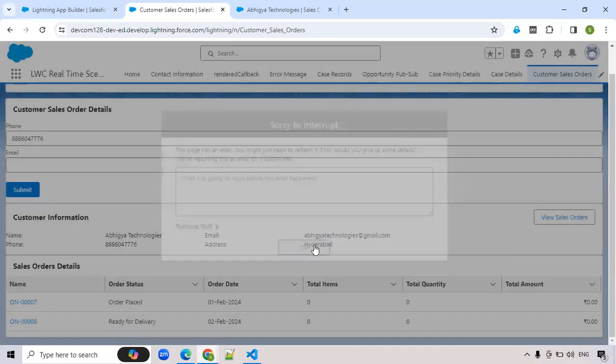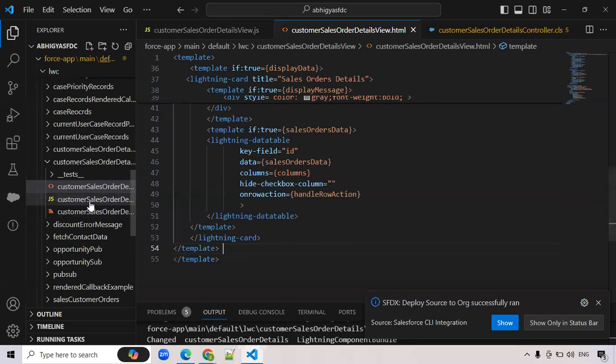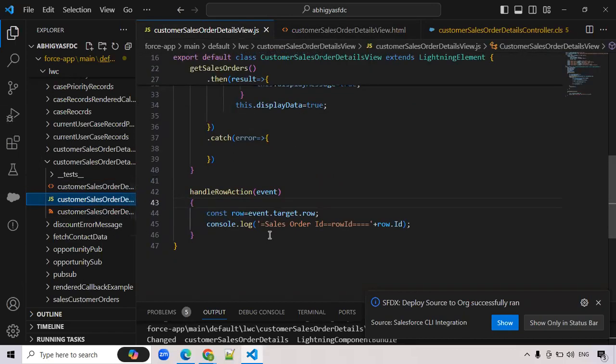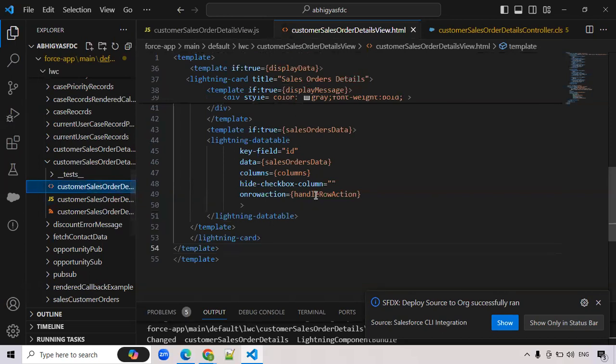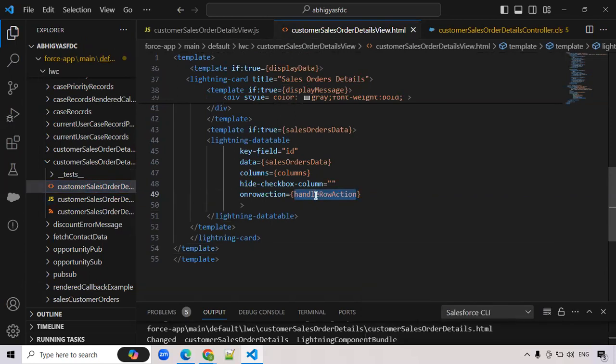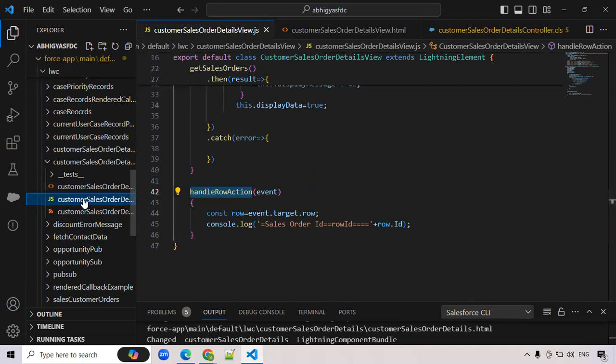We can see it on click of the row action. So what is the handle row action here? We are giving the same, handle on row action. So in this we have to check what is the problem here.